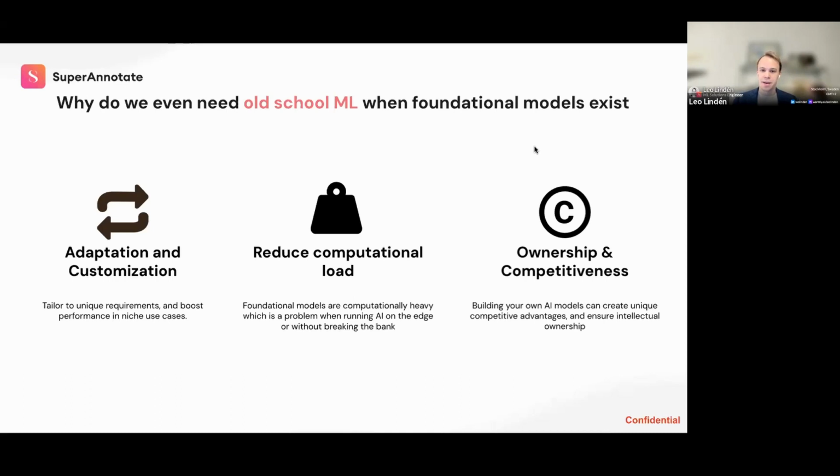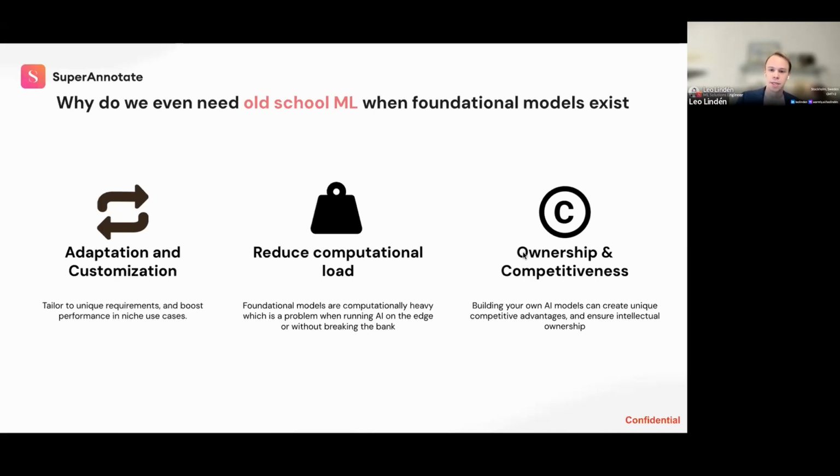Foundational models have quite a big computational load. In many cases, these are not things that you put on an edge device. You're not going to take the entirety of ChatGPT and put it on your phone without an internet connection. You're not going to run a lot of these Segment Anything or image generation models on small edge devices, on construction sites, or drones flying around without an internet connection either. So a core use here is also to be able to reduce the computational load. You can do it by training small models or through data distillation, model distillation, where you take training data output from a big model and use it to train a smaller one.